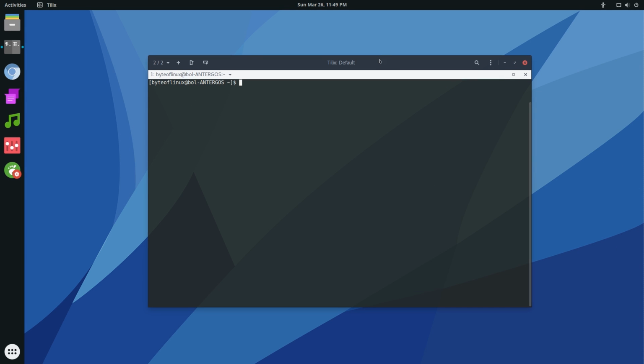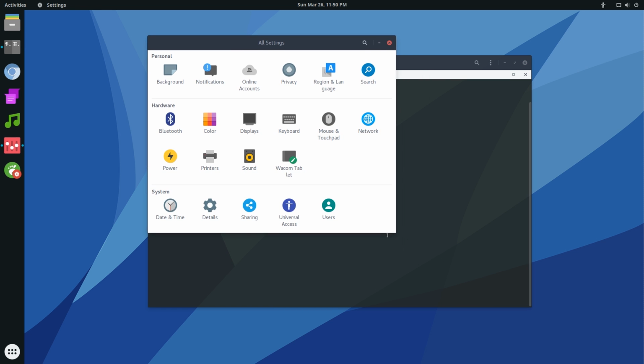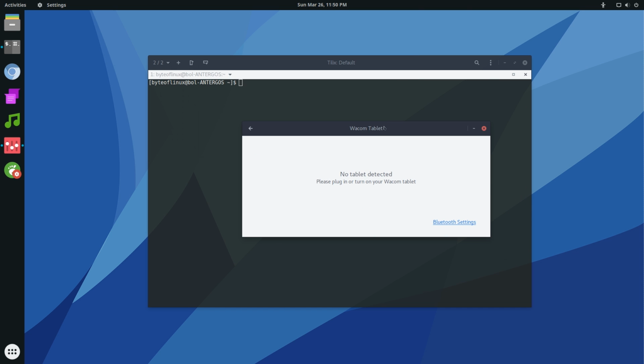Okay, so now the final feature I'm going to be showing you guys in this video is Quake Mode. Quake Mode is essentially the ability to toggle the terminal and let it come down from the top here. Suppose you're working on something over here, and then you want your terminal. You can just enter a keyboard command and it will drop down. You can quickly do your terminal thing and go back to whatever you're doing over here.